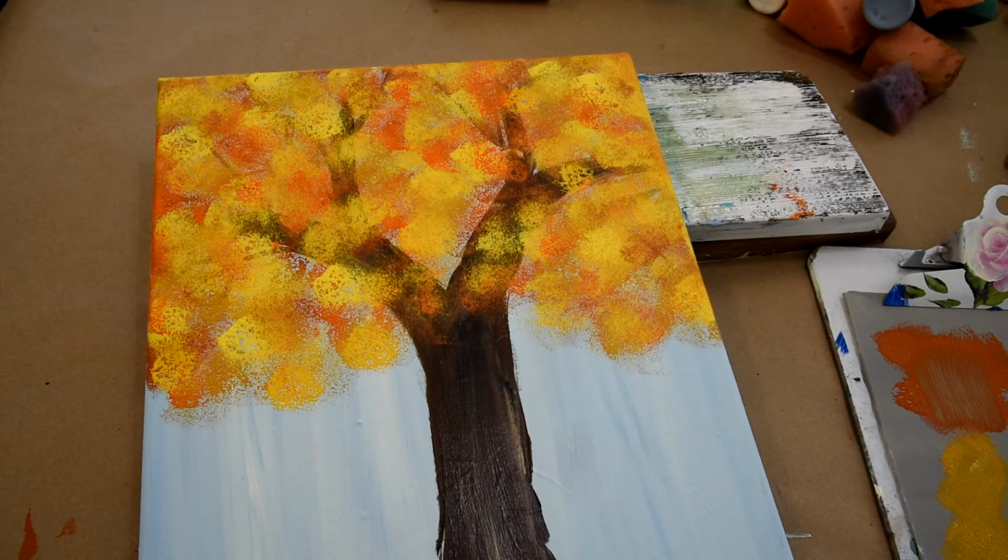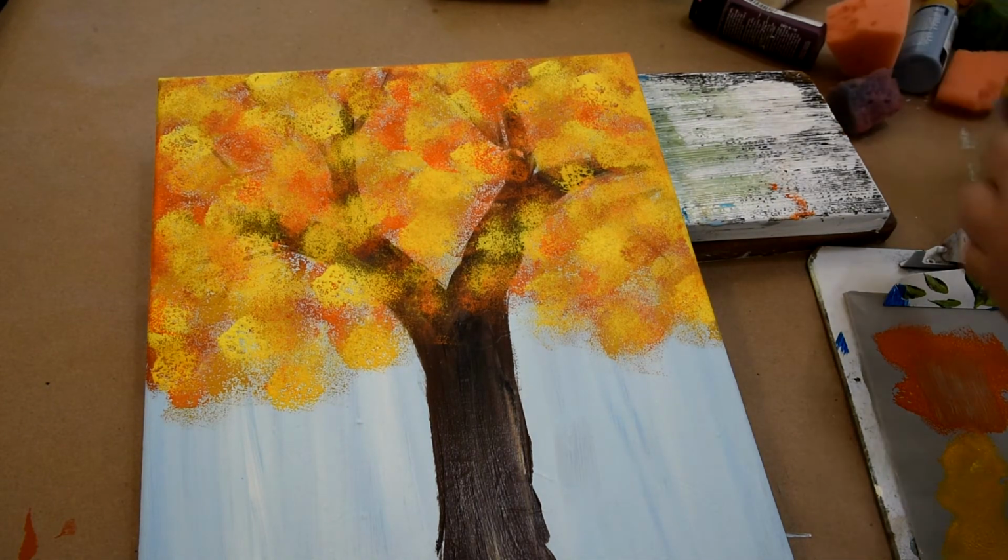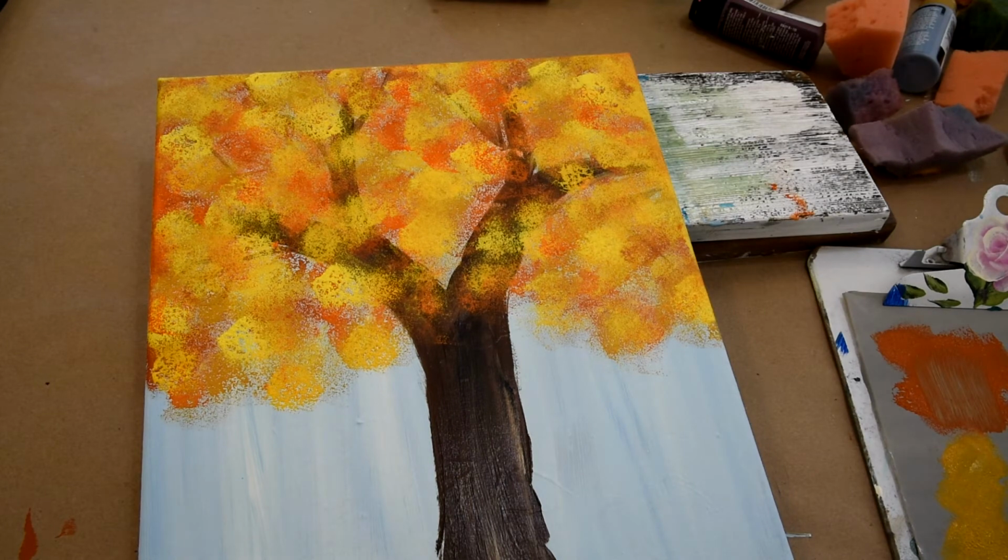Also here, our dogwood trees has a lot of burgundy in it. Do you want to bring in some burgundy in your trees? This is berry wine, and I'll show you how that plays out. Now normally I'm going to get a fresh sponge again, so I don't dilute it with the yellow. Now this is totally optional.